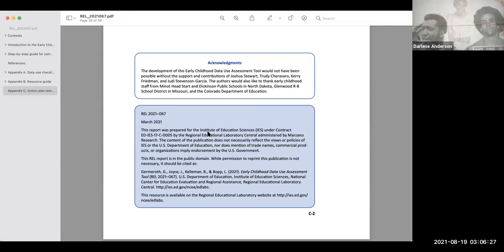Established Hendricks D., Bernstein H., and Ruggiero T., 2017. Developing local data teams: Moving toward data-informed decision-making, PowerPoint slides. The Center for IDEA Early Childhood Data Systems.